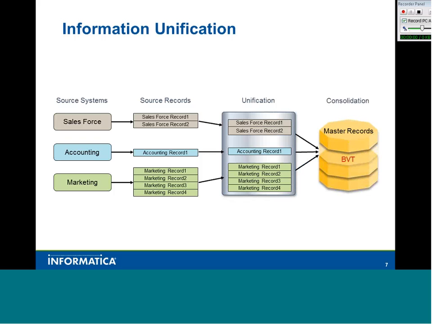And the way MDM or Informatica MDM does it is it takes the data through various stages, and eventually through the matching and merging, which we call consolidation, the data is consolidated to give you the best version of truth. In this particular example, we've seen data coming from different source systems and adding the data to provide you with the best version of truth. And we are going to keep on providing a few more examples to help everyone understand how to get to the master record.